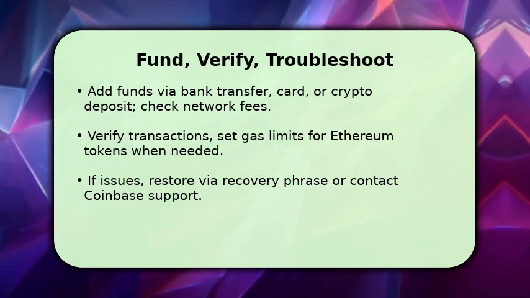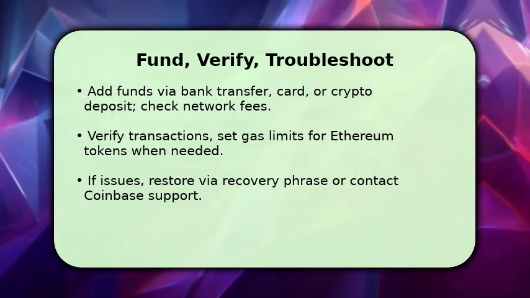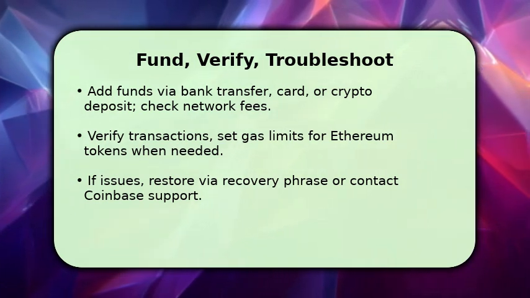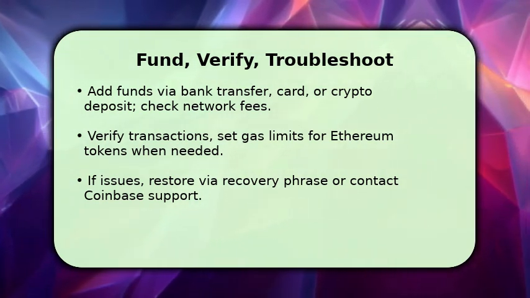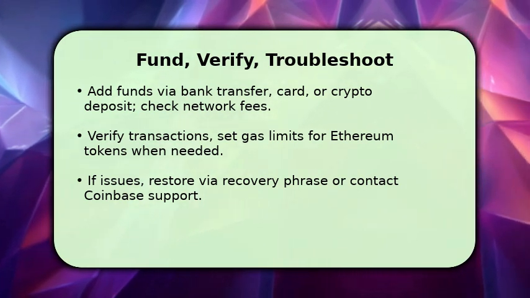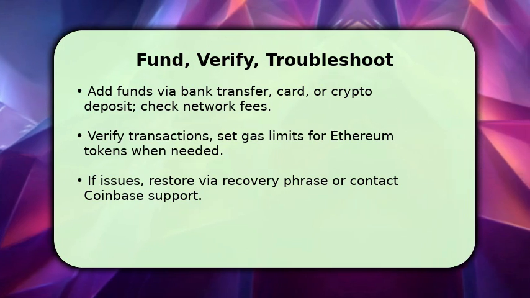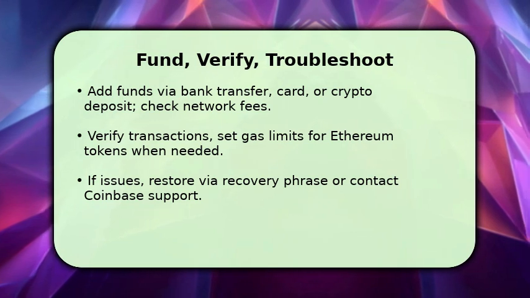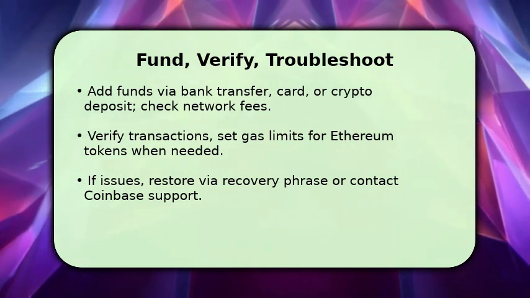Once funds arrive, verify transaction details, and for Ethereum tokens, set appropriate gas limits. You can now send, receive, and connect to dApps as needed. If something goes wrong, immediately attempt wallet restore using your recovery phrase on a fresh install. If you suspect account compromise, contact Coinbase support and freeze linked payment methods right away.